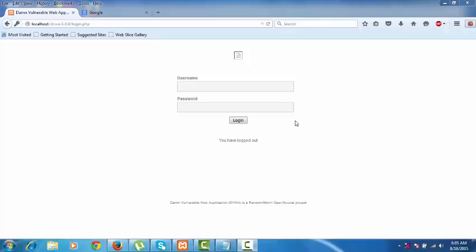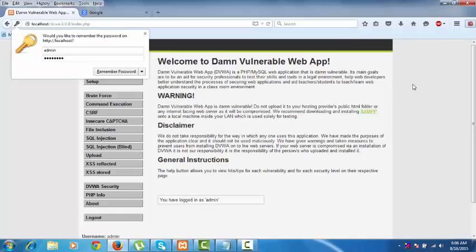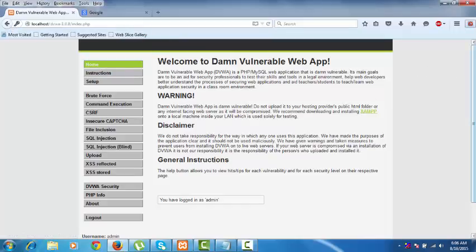For that I'm using DVWA, Damn Vulnerable Web Application. Just have a look. Just log in here. Reset the database.